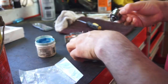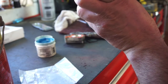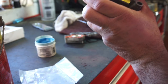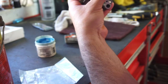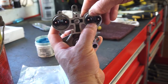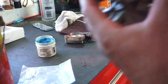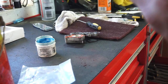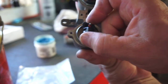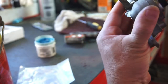So, O-rings on. The dowel is going to go up to the top. Make sure that little washer thing there stays there. Again, make sure it's square. I don't know if you guys are even seeing that. Make sure it's square, and push it in. And that should be it. So, you can move them a little bit, maybe 1 to 2, maybe 3 degrees, but that's it.